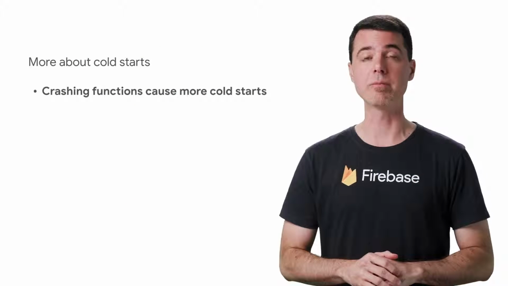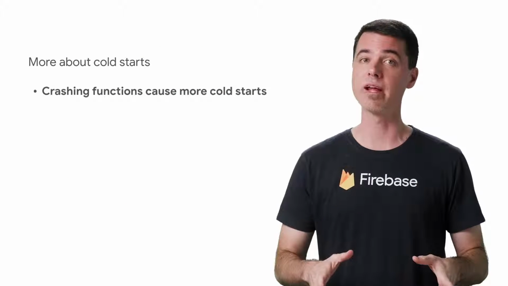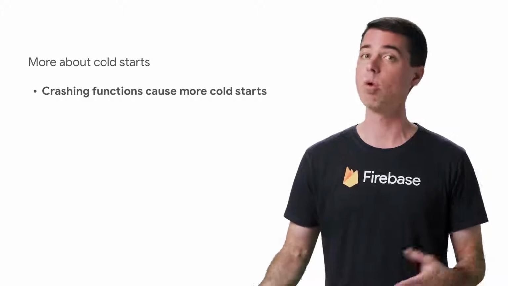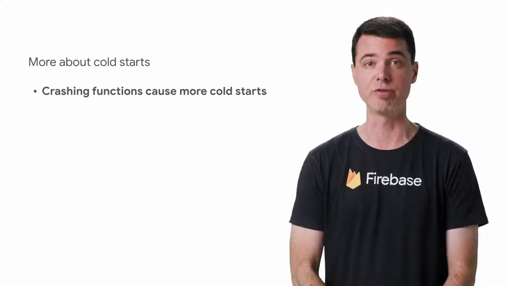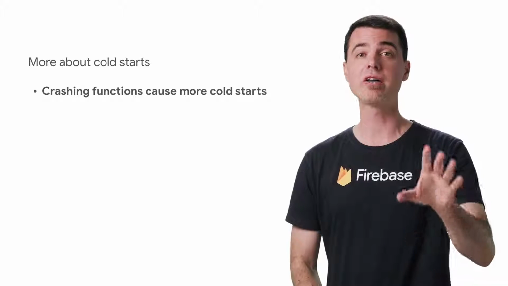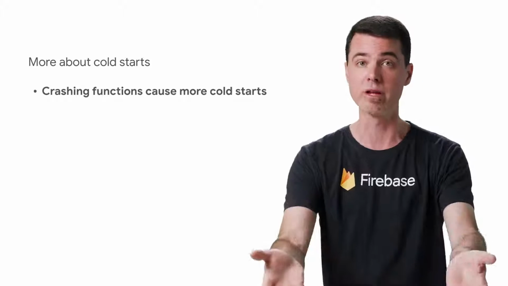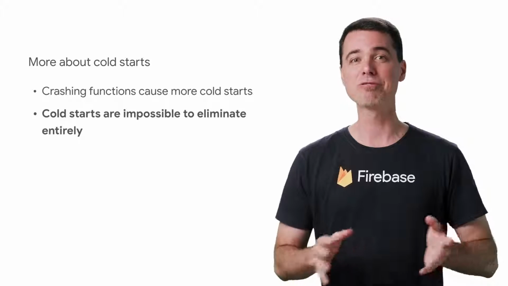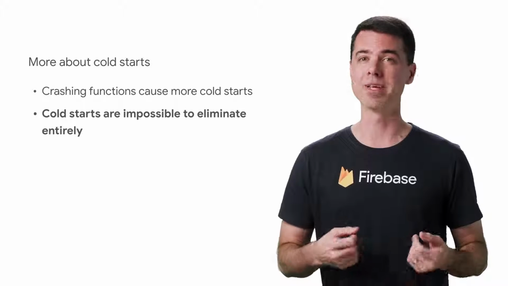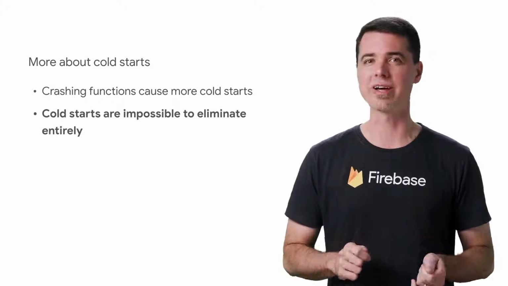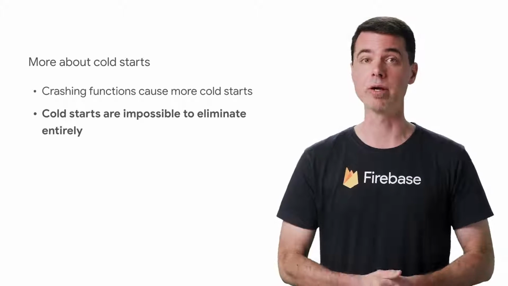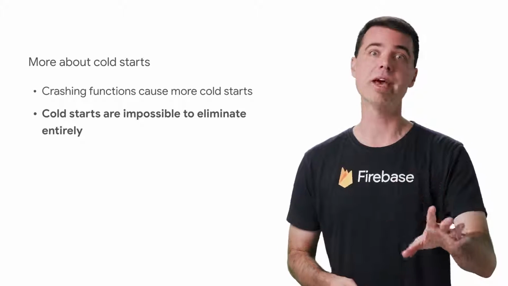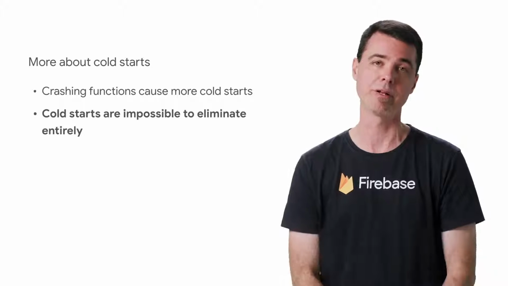There are a few more things to keep in mind. If your function ends with an error, the server instance where that happens will be deallocated because Cloud Functions won't know if it's safe to reuse that instance for future events. A simple bug in your code could make cold starts more frequent, so be sure to test thoroughly. Oh, and if you had the idea to ping your function periodically in order to keep it warm, you should know that won't eliminate cold starts entirely. It may just make them less frequent, since server instances will come and go outside of your control. And you'll still be paying for those pings, which will need to happen frequently.